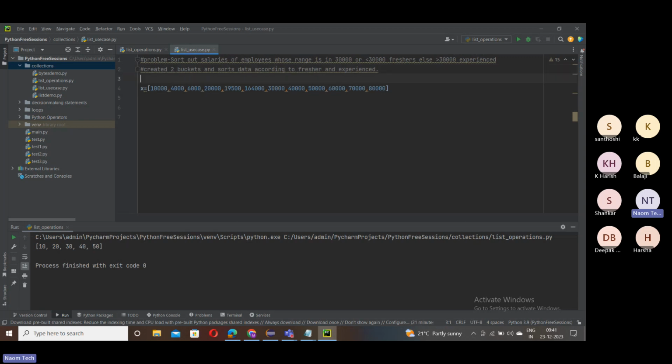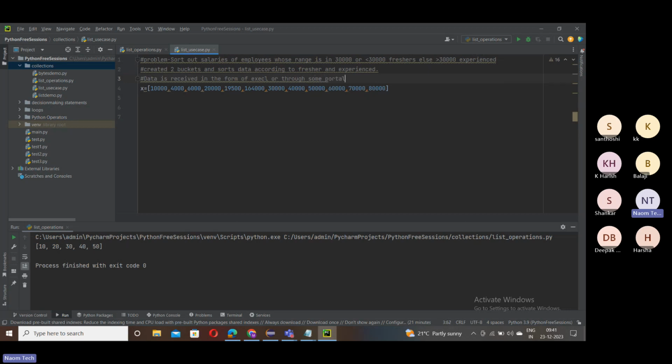In real time, how do you get data? Data is received in the form of some Excel or something like this, or through some portals. And you need to do some automation on that.